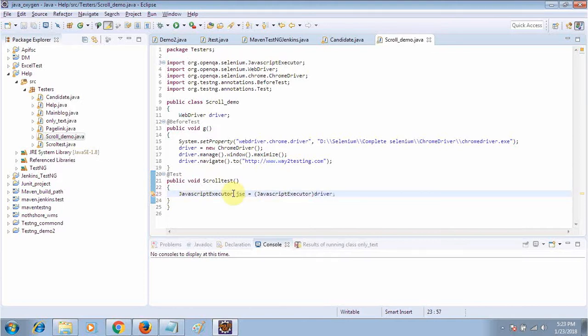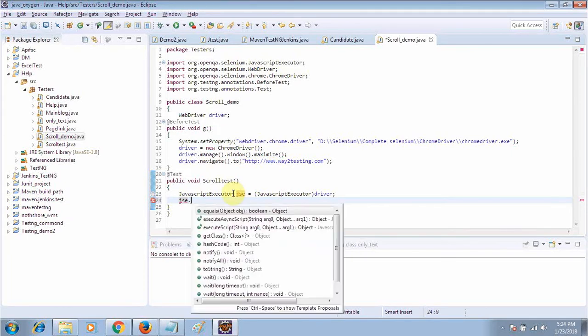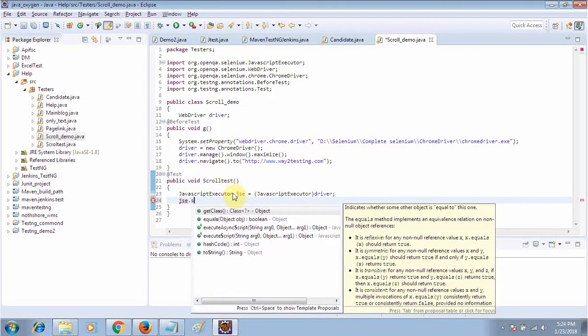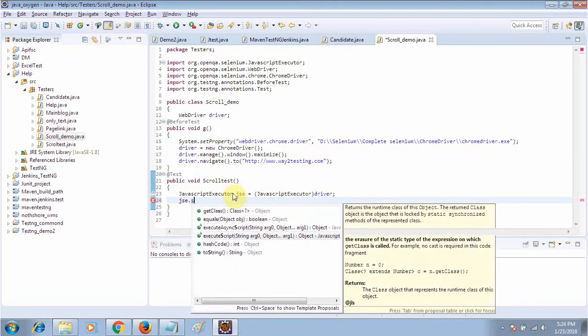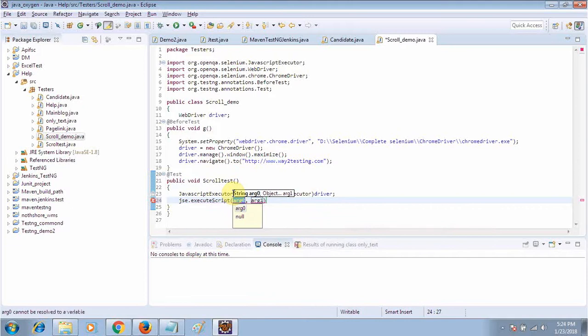Now I can use the methods of this interface. The first method is to scroll. How will we perform the scroll operation? By using this interface, we will use the method executeScript. The name of the interface is js dot executeScript. As you can see, it will accept two arguments.